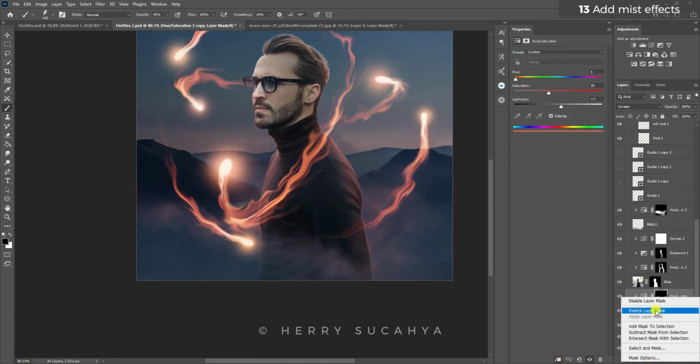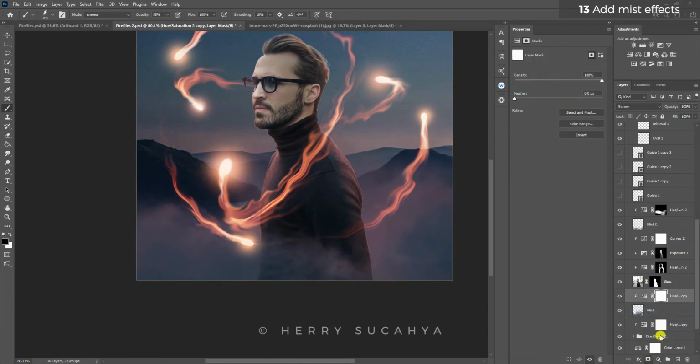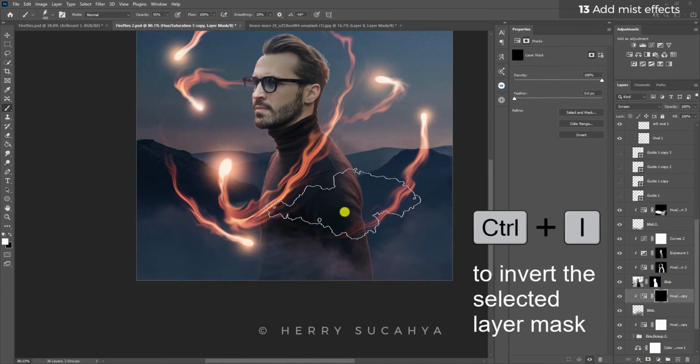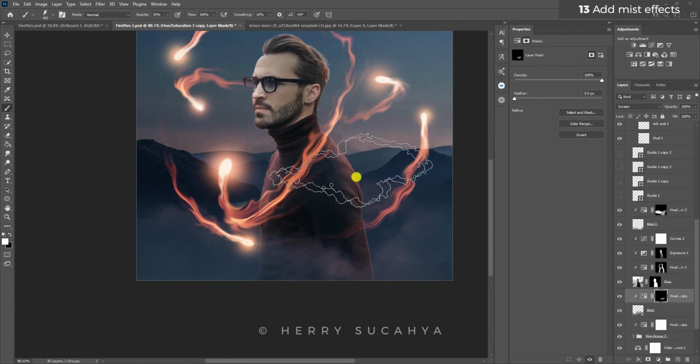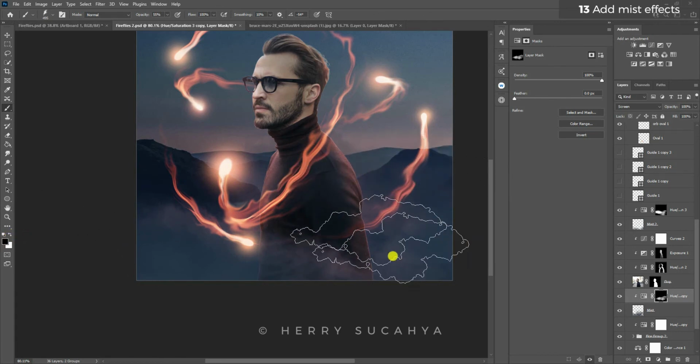And you can just delete this layer mask and create another new layer mask, and then hit Ctrl I to invert that, reapply the brush here. Okay, this looks ugly. You just need to erase that by using black brush, and that's it.